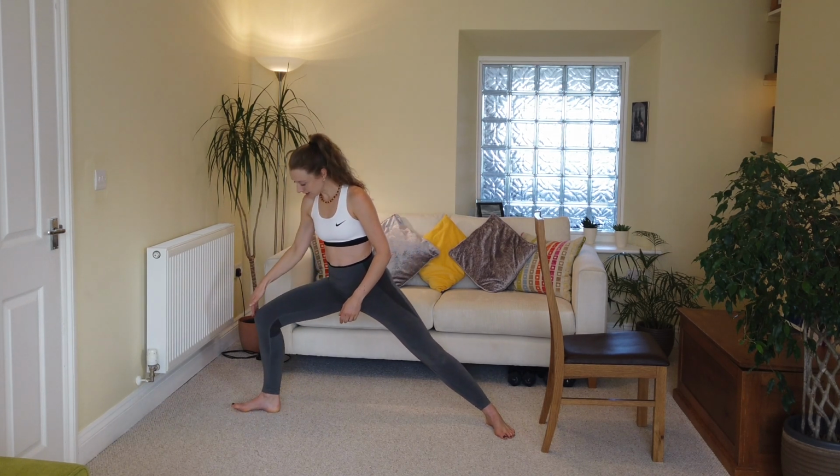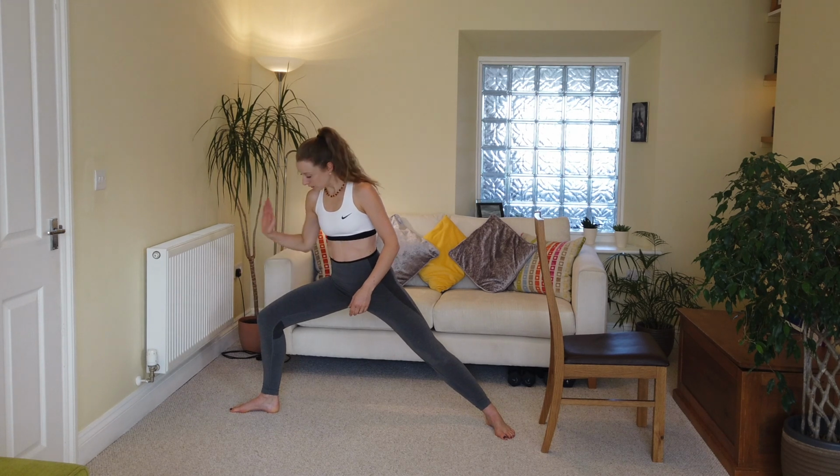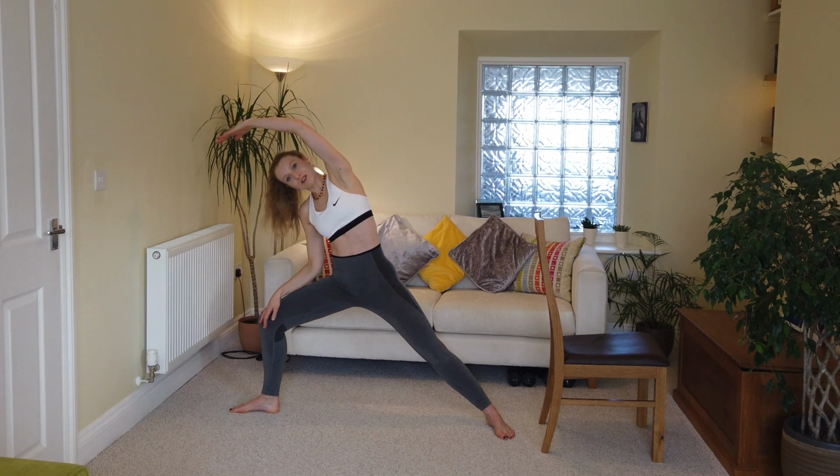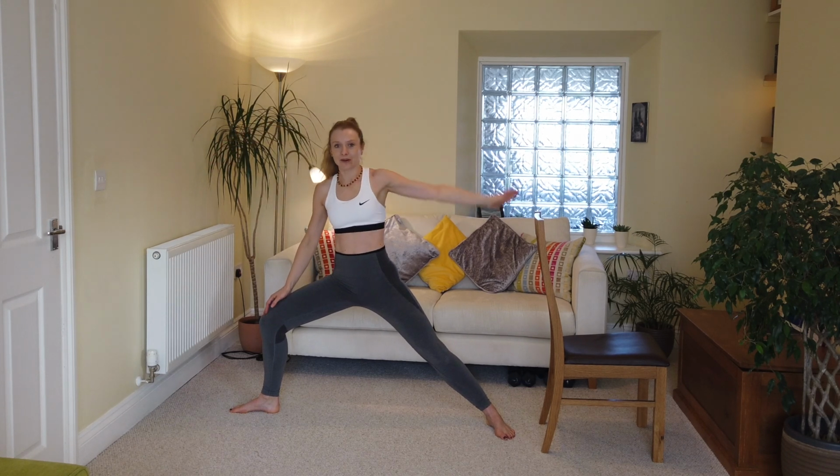Come back to the center. Good, turn that toe in, take the other leg out, bend onto that knee. Good, make sure your knee's traveling towards your toe, not going all the way over. Good, open out, feel an inner thigh stretch and reach across and stretch there. Good, well done. Slowly come back up.